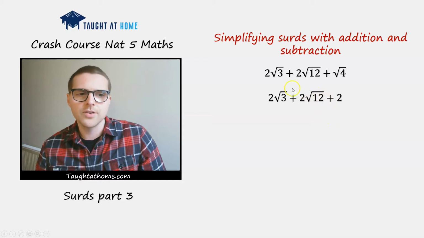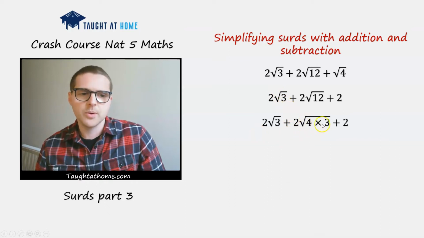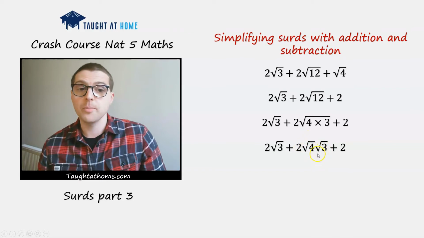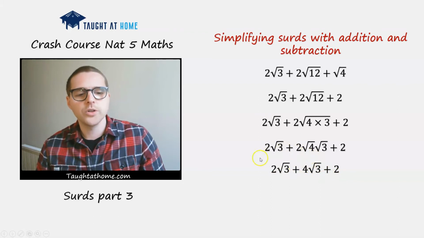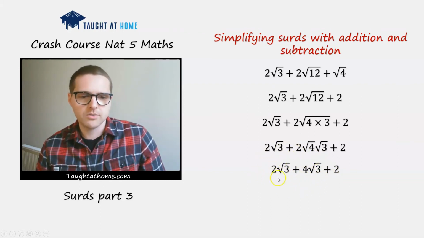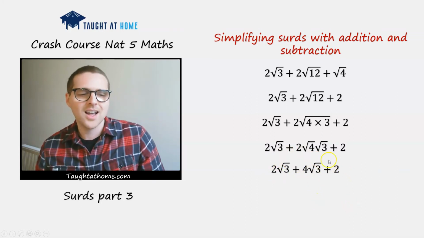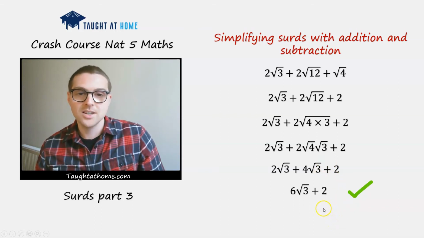So what are the factors inside this? The product of two roots is going to be 3 and 4, because we're going to have a root 3 which is going to correlate to this. The root 4 is a perfect square, and we're going to simplify. We're going to break this up further, and it's going to be 2 root 4 root 3. This root 4 becomes 2, so it's going to be 2 times 2 times root 3, so that'll be 4 root 3. So it's going to be 2 root 3 plus 4 root 3 plus 2. And what you'll notice now is we've got the terms being related to root 3. So it's going to be 2 root 3 plus 4 root 3, which is going to be 6 root 3, and plus 2 at the end as well. So 6 root 3 plus 2. And that is as simple as it gets.